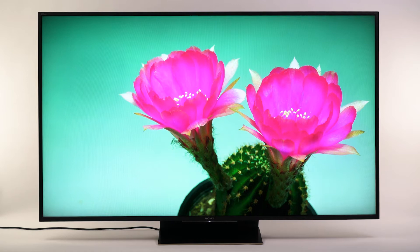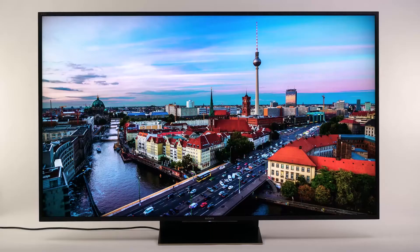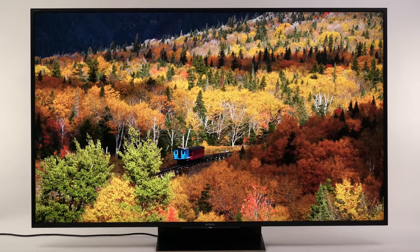When Sony introduced the Z9 series in 2016, they came to Crutchfield and did a terrific training session — actually one of the best TV trainings I've ever seen. These Z9 TVs are some of the first where they started talking about the concept of color volume. With 4K and HDR you have a wider color range, so you can get much deeper colors — deeper reds, deeper greens, deeper blues, and a lot more shades in between.